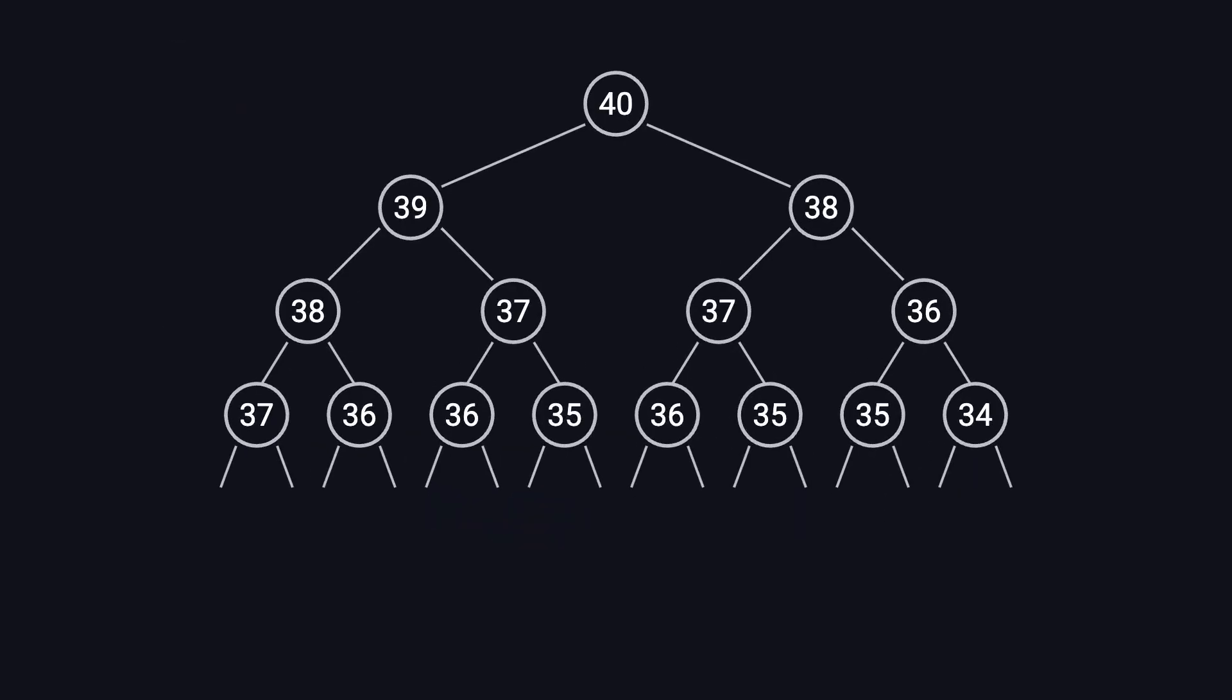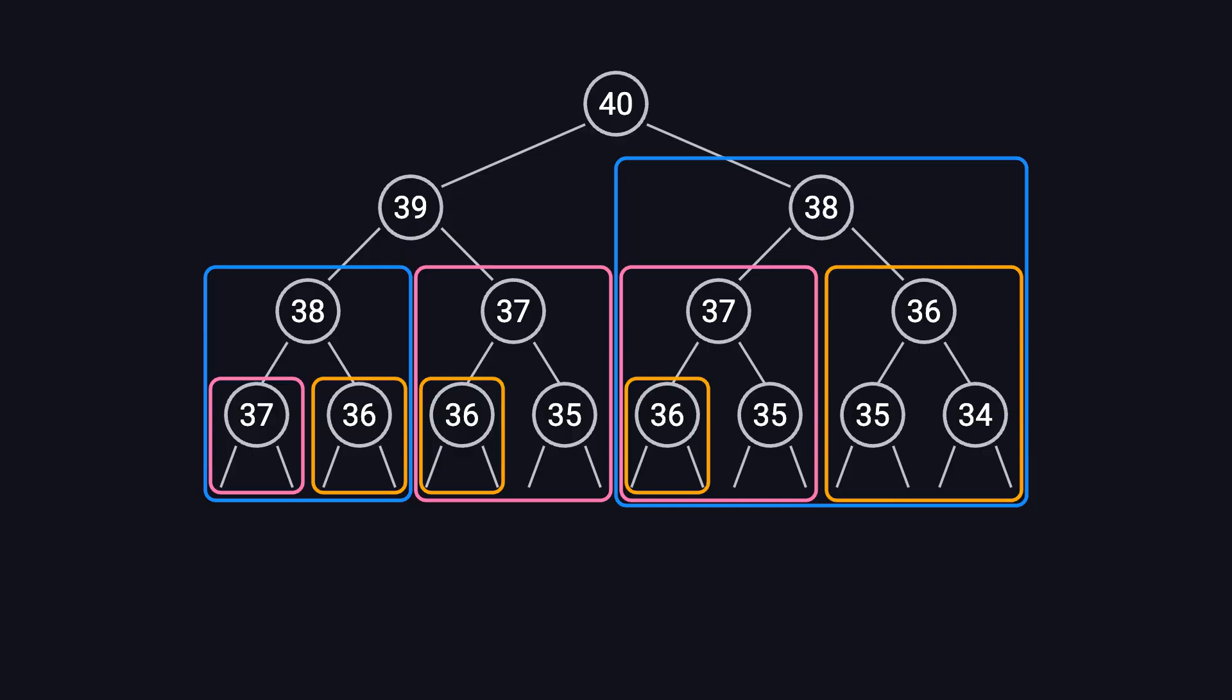Why does this happen? Let's take a closer look at how the function actually runs. Behind the scenes, it builds a recursive call tree. When you call Fib of 40, it triggers calls to Fib of 39 and Fib of 38. Then Fib of 39 calls Fib of 38 and Fib of 37. Now, Fib of 38 is being calculated twice. Keep going, and you'll see Fib of 37, Fib of 36, and many other subproblems getting recomputed over and over again. The bigger n gets, the worse this duplication becomes, and the more time your computer wastes doing the same work.